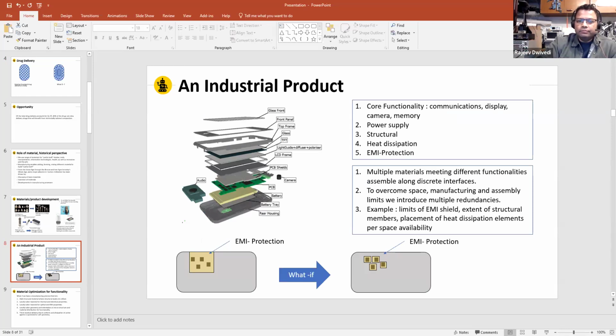Okay, so different materials with different functionalities, and many times, not just the product itself, because of the manufacturing processes we take certain decisions. For example, on a cell phone, say there are four different components which are susceptible to electromagnetic interference. So we put some kind of agent, a covering or something, for EMI protection. Now we could have a different EMI protection requirement for each of those. But we add a lot of redundancy because, for ease of manufacturing, we want to introduce just one agent, and the properties of that will be tailored so that it can cater to each of these four components. And imagine if we had a process where we could tailor the EMI protection for each of those individual components. We could get to that extent of manufacturing.